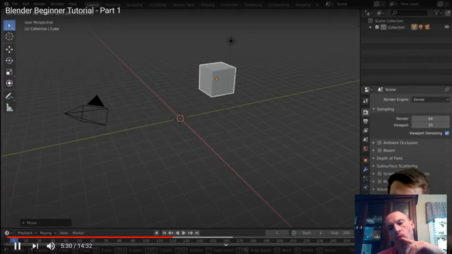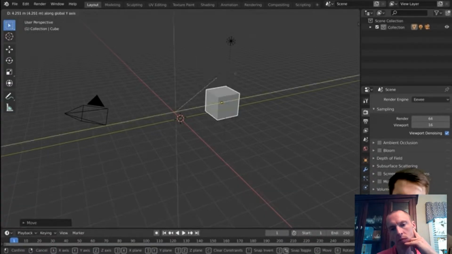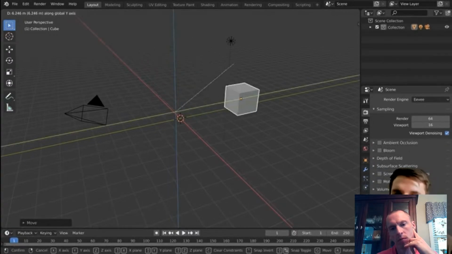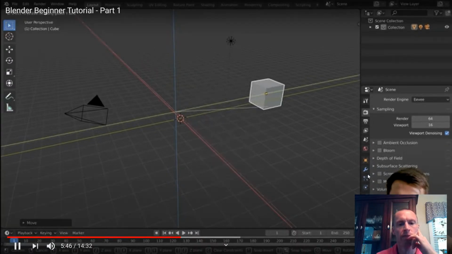Or instead of hitting those axis buttons, while it's moving, if I hold down the middle mouse button, which, can I talk about the middle mouse button? I didn't talk about it. I've recorded this tutorial 5 times. If you click in on the scroll wheel, that's the middle mouse button. And if you hold that in, you'll see that it's snapping it to a specific axis.